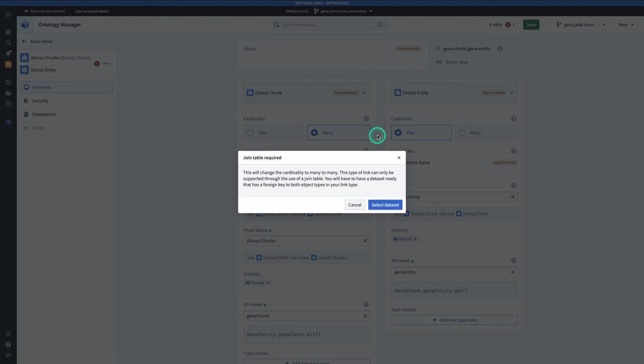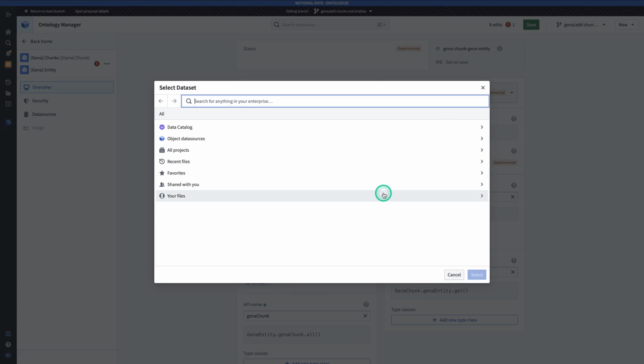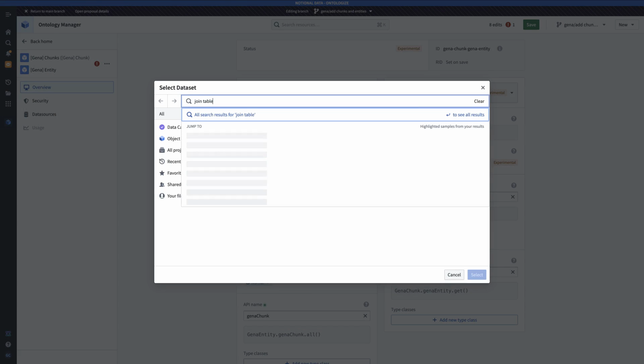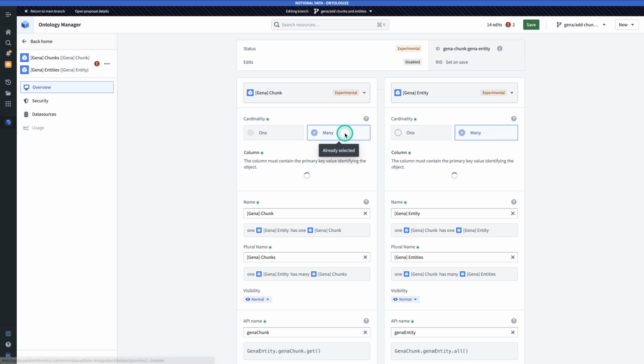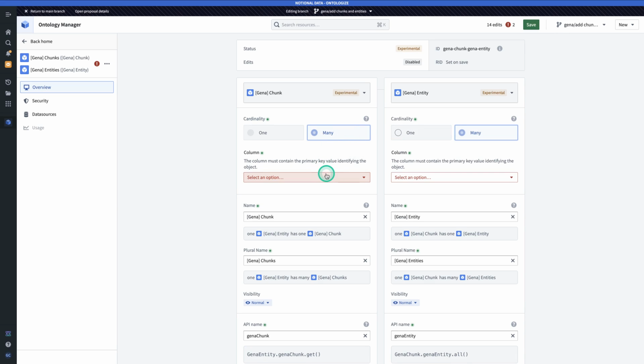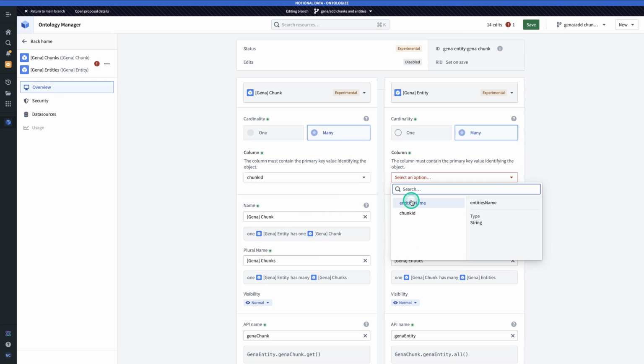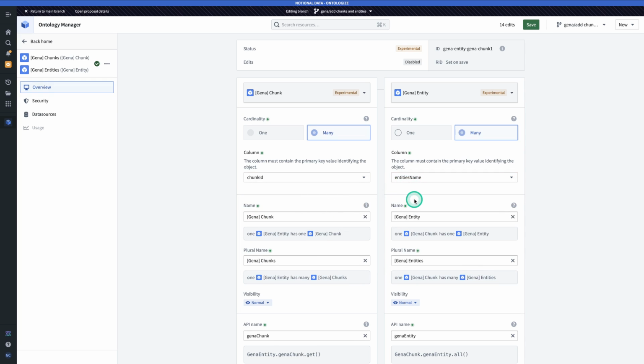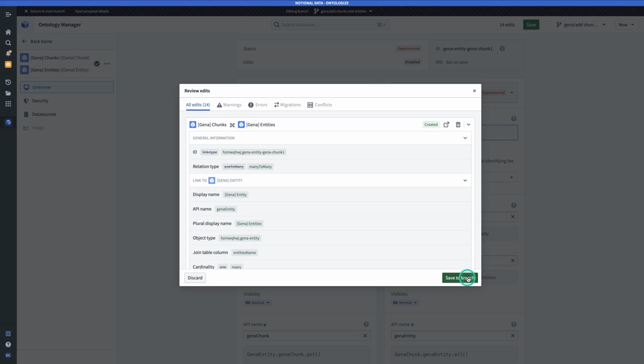Now when we click many to many, it's going to make us select the dataset for the join table. Search for join table. And now we have to select the columns that contain the primary keys. So for chunk, that's going to be chunk ID. And for entity, that is going to be entity name. And now the link is properly configured, and we're going to hit save.